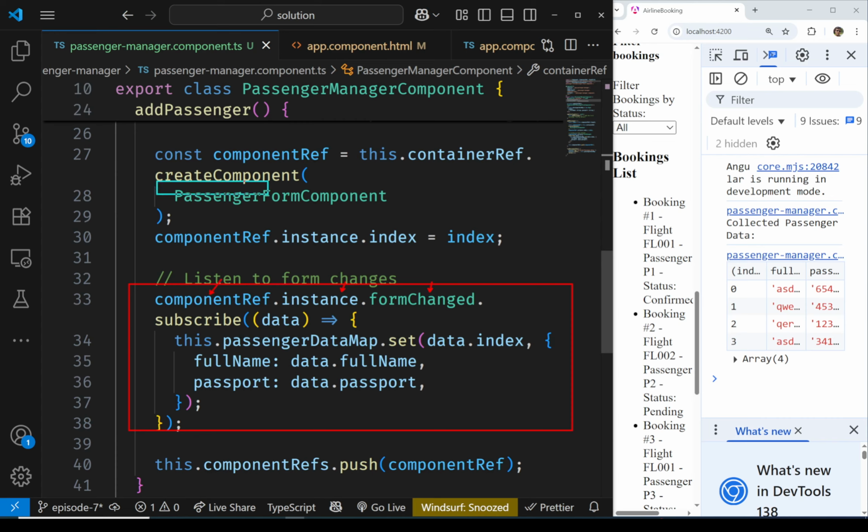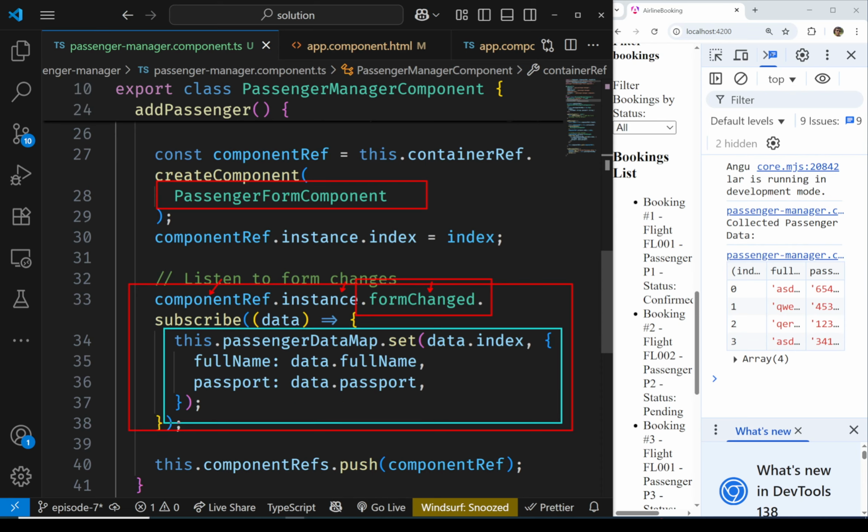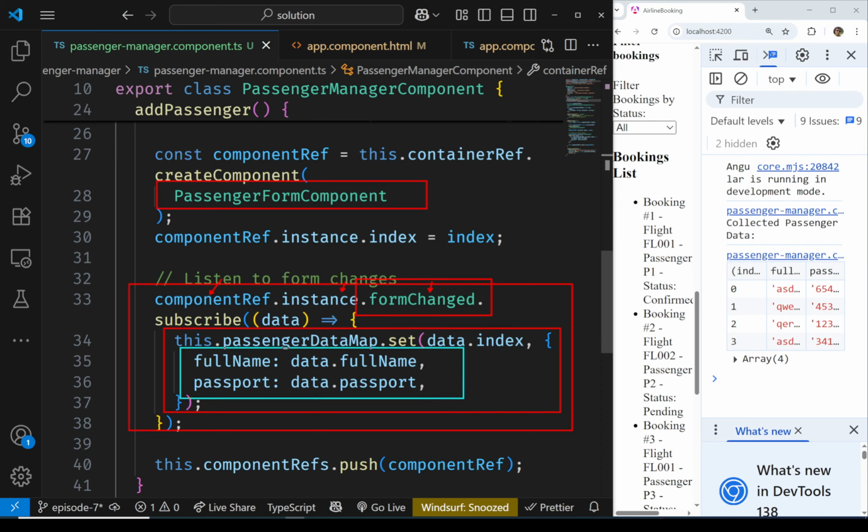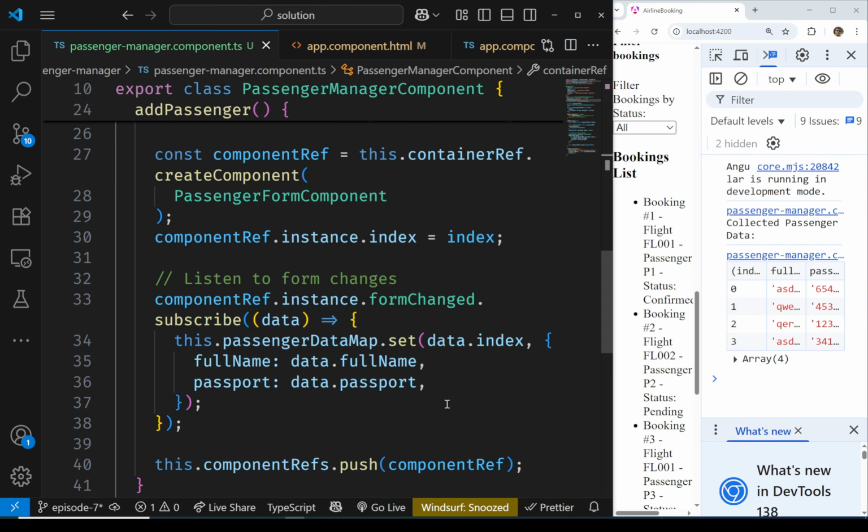And when that form changed event is raised, we are going to add the data to our passenger data map, containing the indexes and the full name and passport number of the passengers.